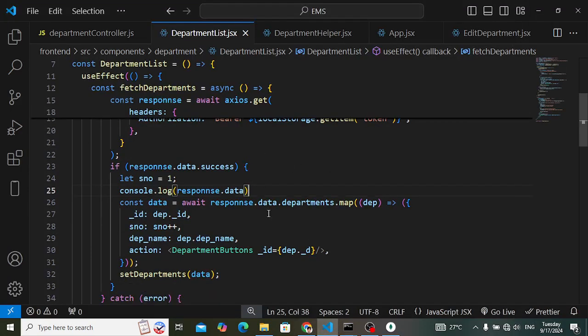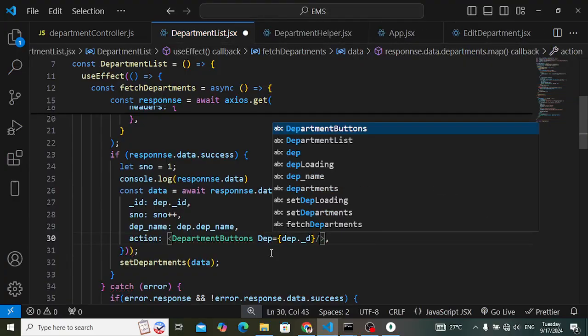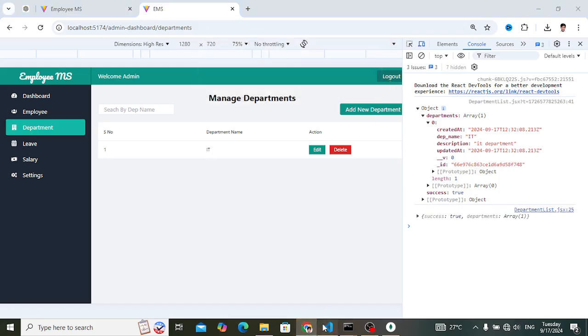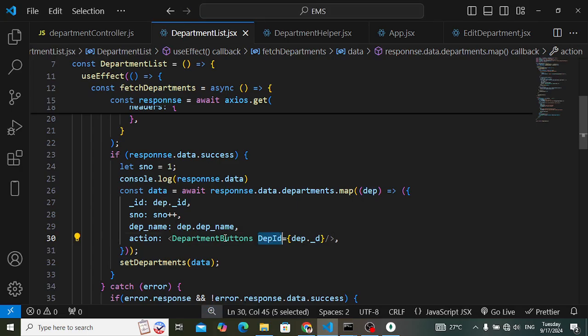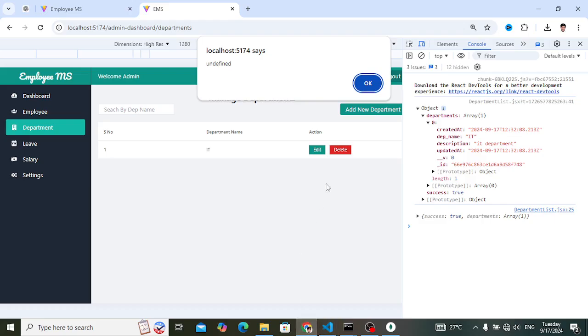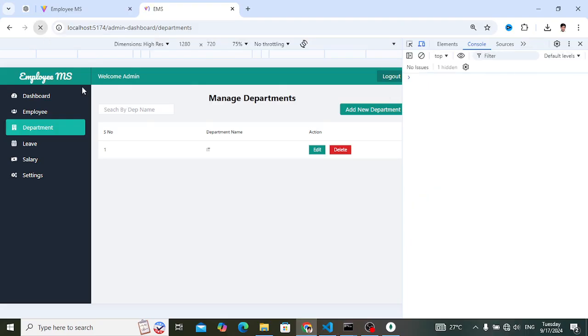So let's change this name, department. That is undefined again.